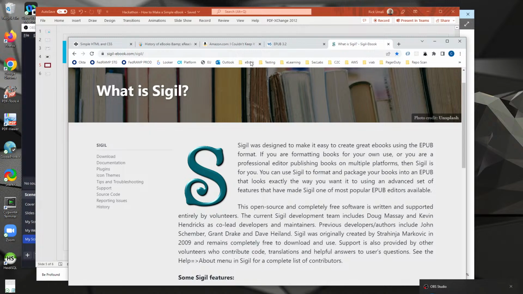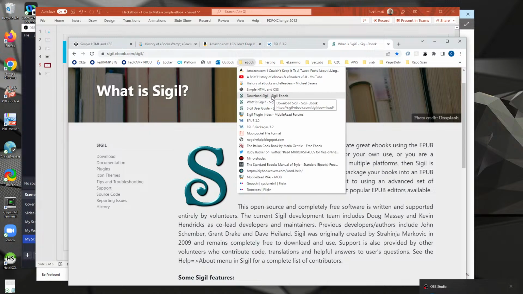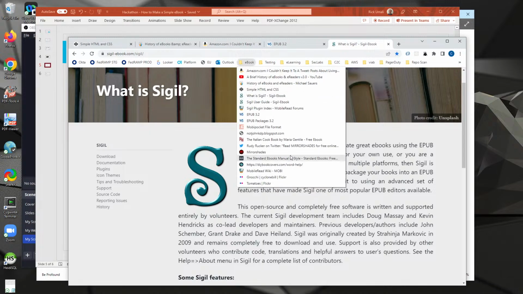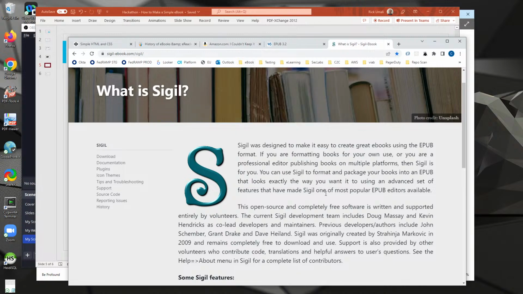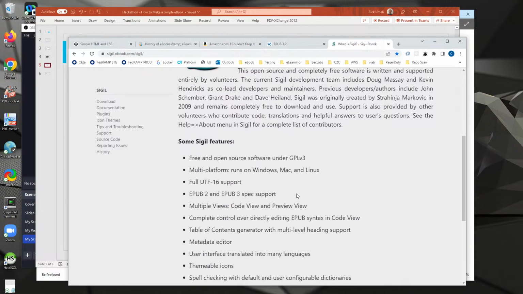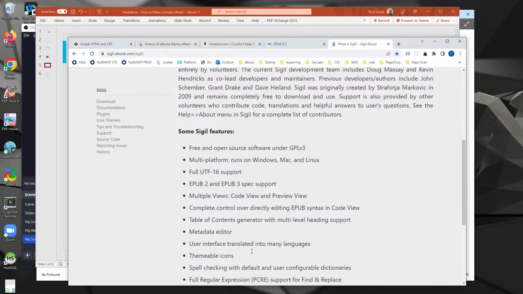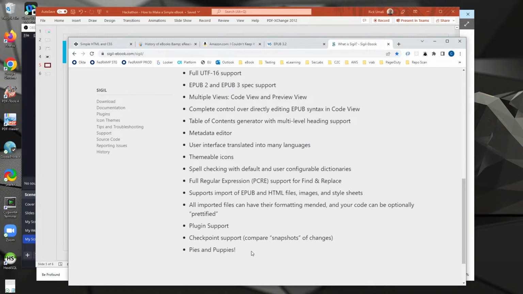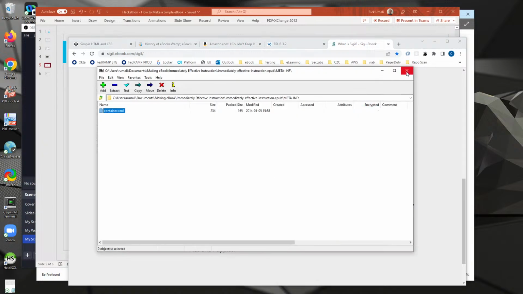Sigil is an open source ePub editor, which allows a multitude of features, many of which we'll look at today. But what I like about the tool is that it gives you access to the entire range of possibilities with regards to an ePub.